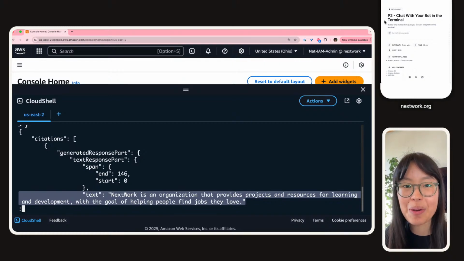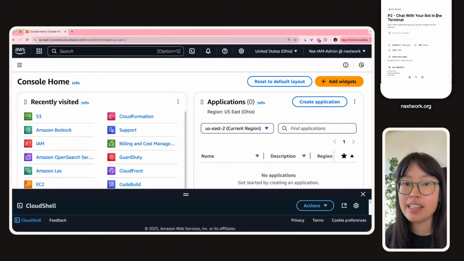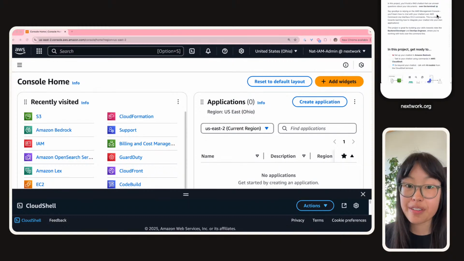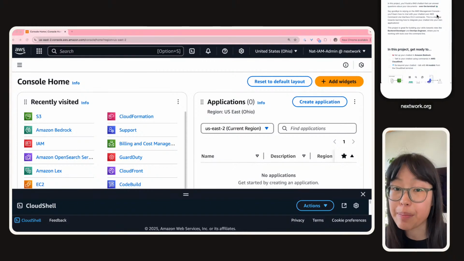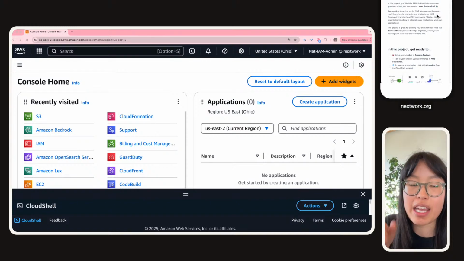In the meantime, I hope you are just as excited as I am, as we'll have a read of what this project is going to be about. So as you would have seen just now in my quick demo, we're going to say goodbye to relying on the AWS Management Console, because we're going to learn how to chat with our chatbot over CLI commands instead, like what I just did. It's a really, really big step to learn how to do this, because as exciting as it is to be interacting with this visual interface, knowing how to interact with your tools over commands is a huge step towards eventually integrating those tools into your own applications.